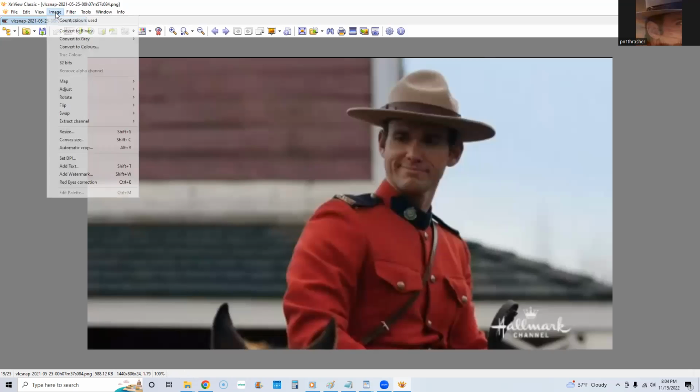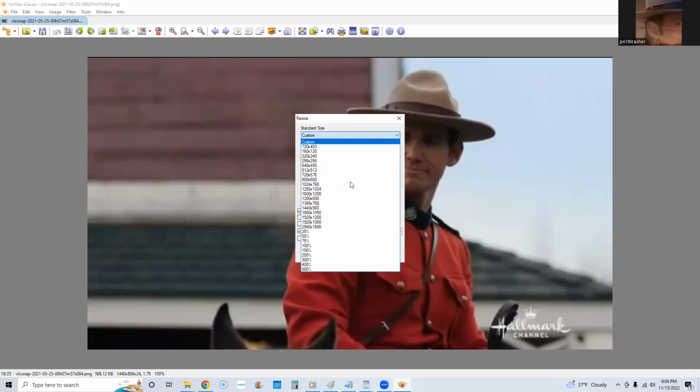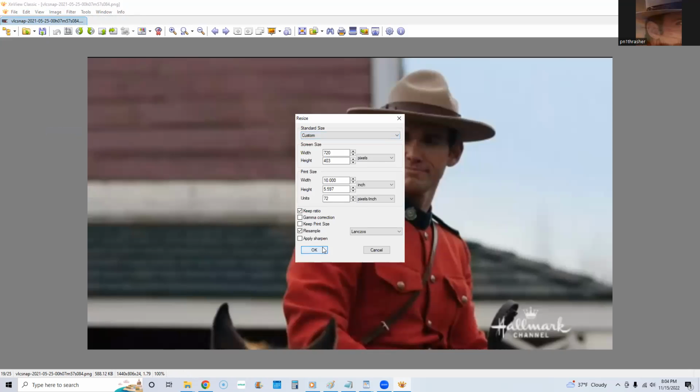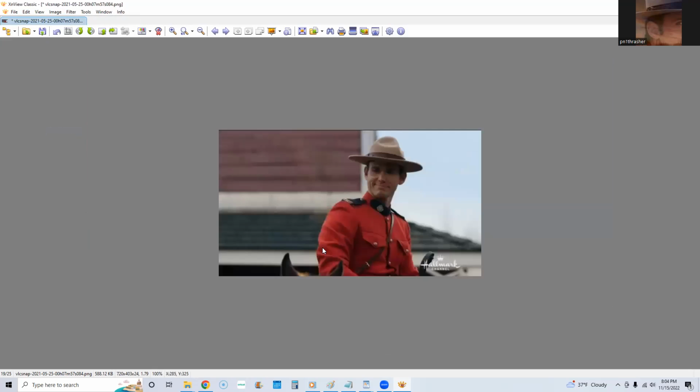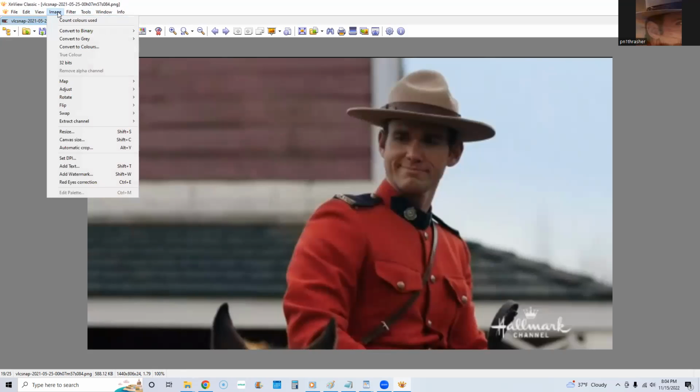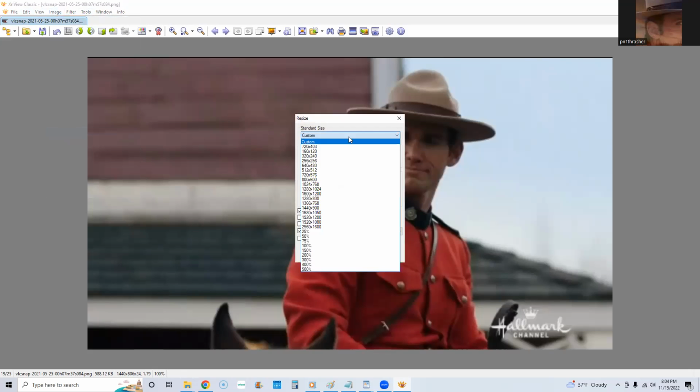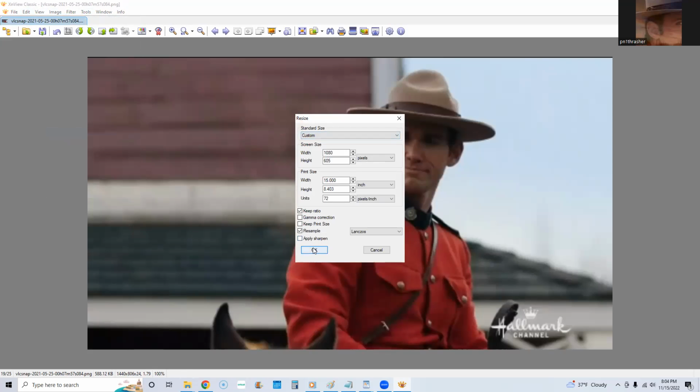So I'm going to go image, resize, 50%. And you can see it took some of that grain out. If you don't want that small, you can go image, resize, custom, 75%.